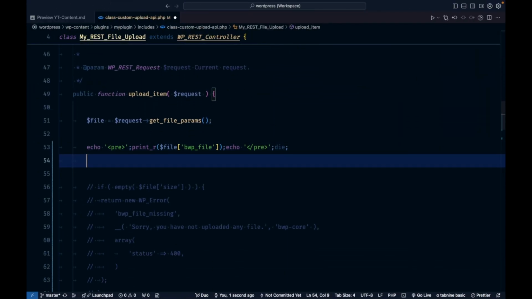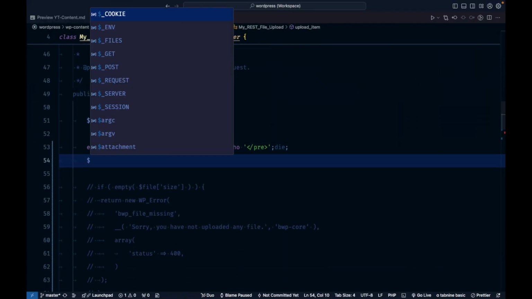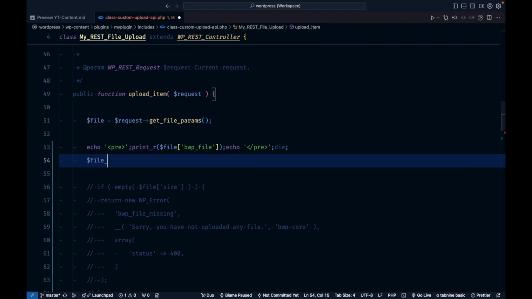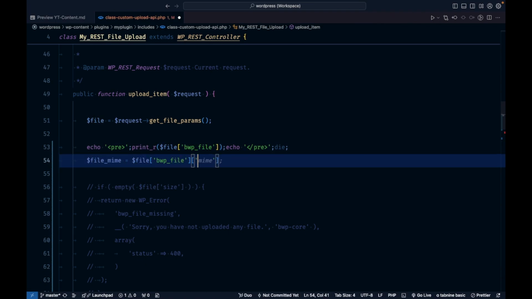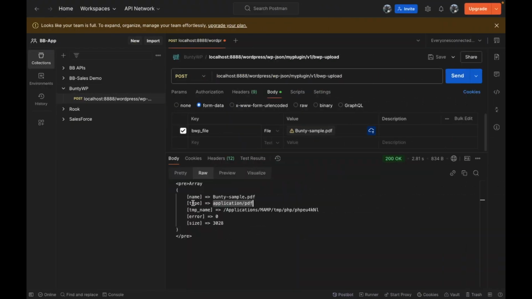So here I'm going to get the file MIME type first, which we will get in this array type.